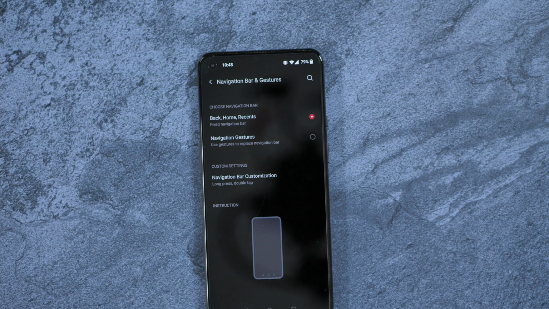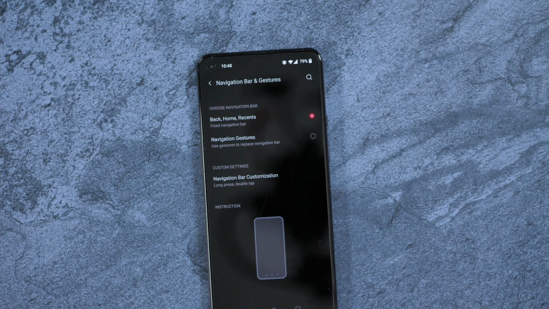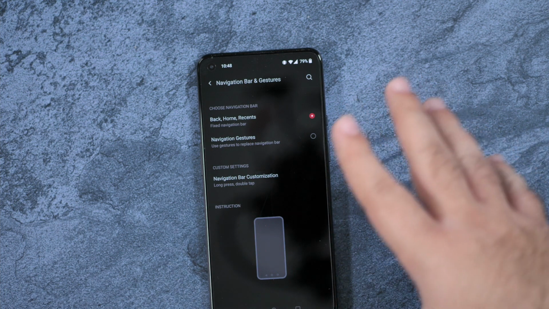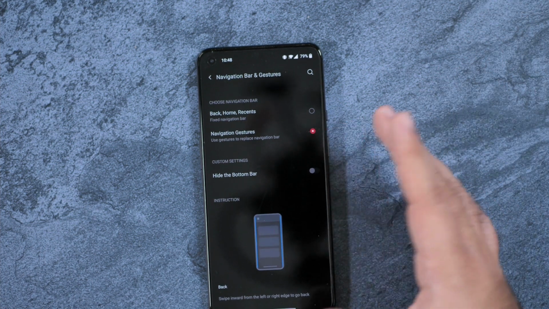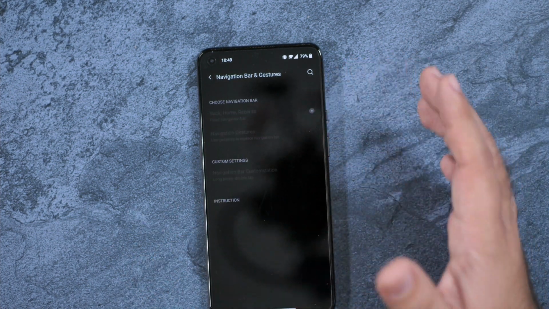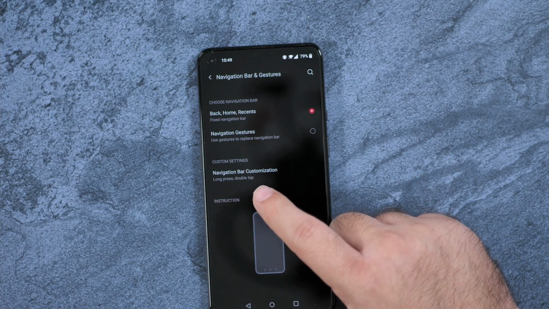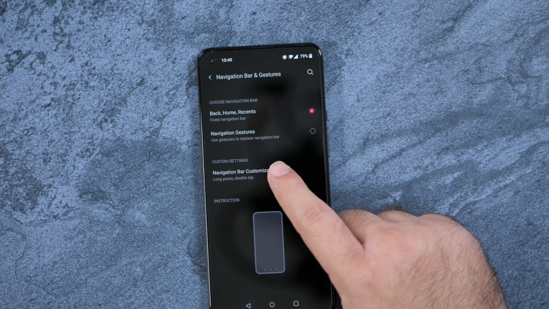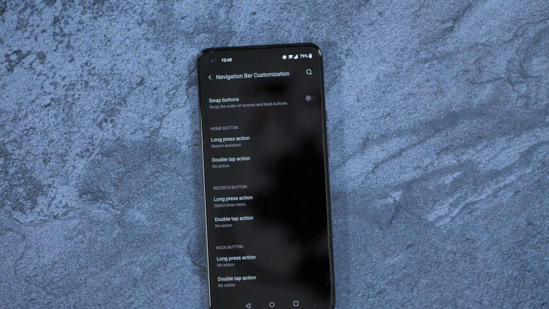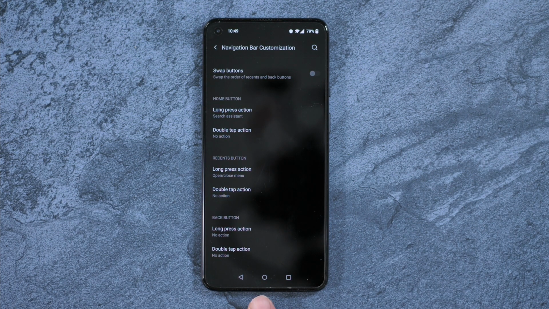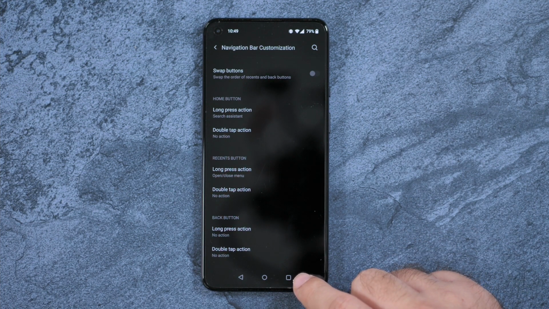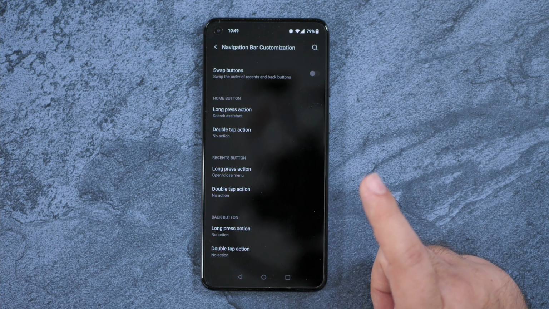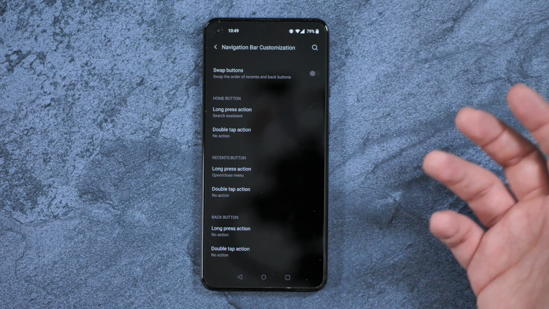But the navigation bar is crucial. I still love the 3 dots. I think they're a lot better than what you get in this navigation gesture system that Android has adopted. For me, this is kind of going backwards. I really not only like this, but I love the ability to long press and double tap customizations. So this allows you to double press any of these or hold it down to do something else. So if there was a menu bar here and I were to hold this button down, it would open up a menu. If I were to double press it, then it would go to the most recent app.